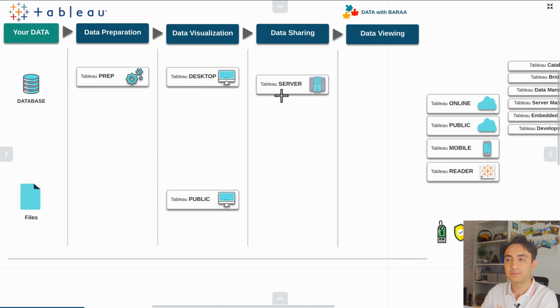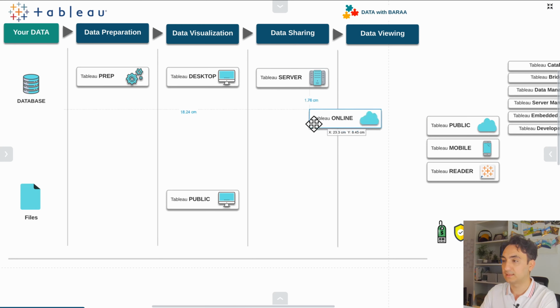In order to have the Tableau Server application, you need to have a dedicated physical server. And that means you need a dedicated team that takes care of tasks like maintenance, installations, user management, and many other things. And those tasks will always cost money and effort. So this one belongs to data sharing.